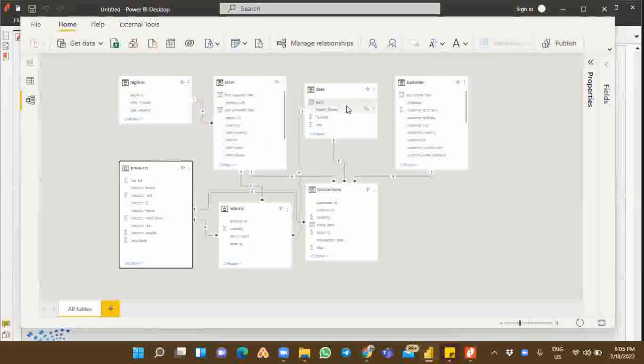So let's relate the store table and transaction. You have one instance of store ID, because definitely you can't have duplicates of store ID in a store table. But that same store ID can have multiple instances in a transaction table. And that's what the star means.